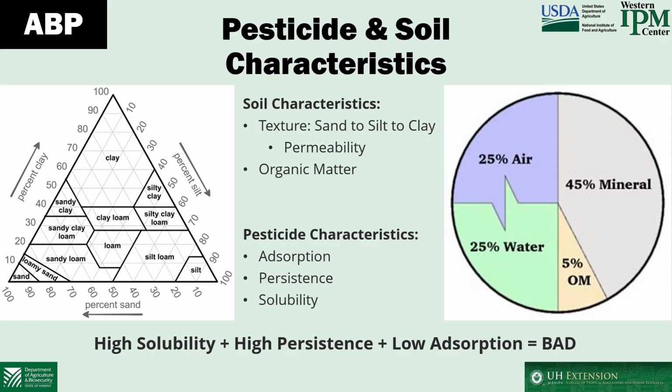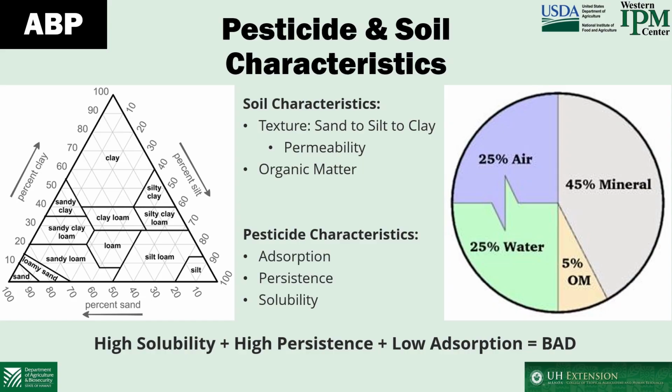So our worst case, quote unquote, for a pesticide is a highly soluble, high persistence, and low adsorption pesticide. That means it readily mixes with water, so it will move wherever the water moves. It is highly persistent, so it will take a long time for it to break down and stop being pesticidal. And it has low adsorption, so it's not going to stick to the soil. It's going to stay in the water, and it's going to go wherever the water goes.